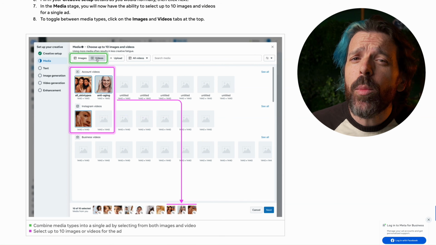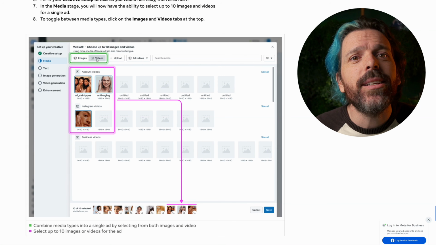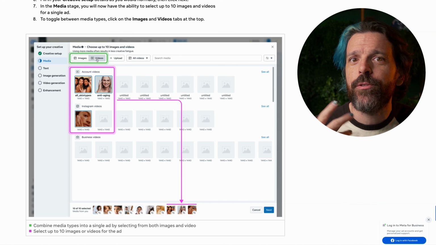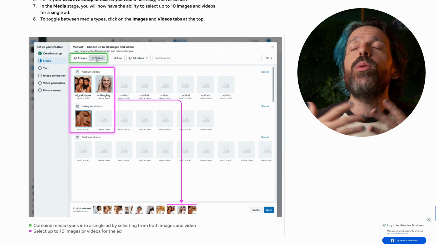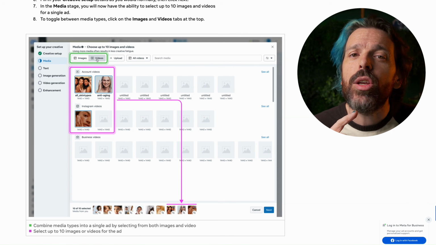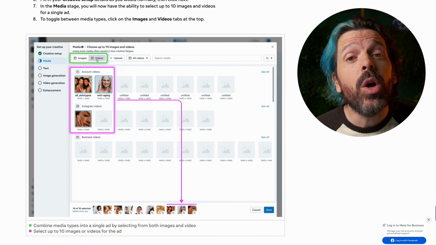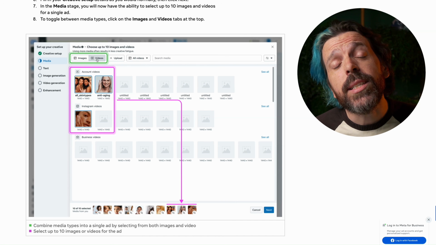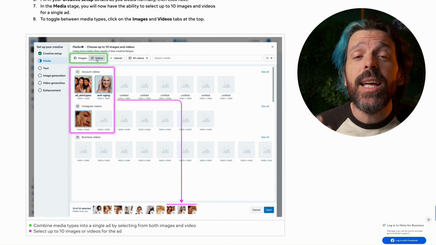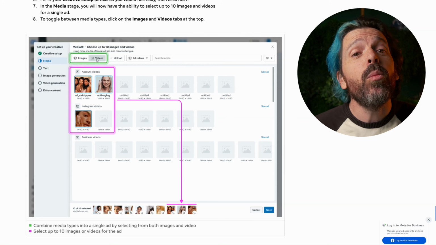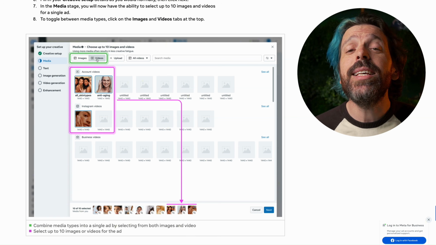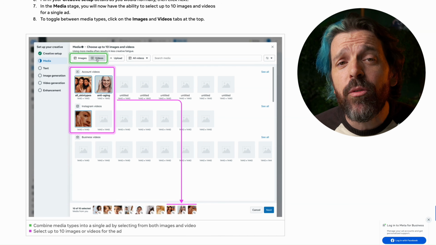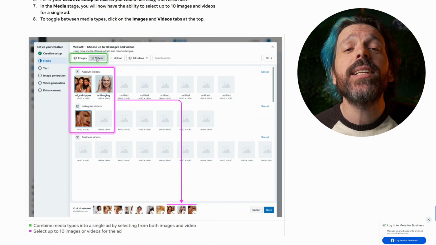Now, here's where most people go wrong. They upload random creative packs after pack after pack, built around some general idea. Instead, you want to be intentional. You'll notice that you can upload up to 10 creatives here. Don't upload more than 3. You'll see image tab and video tab, and while you can toggle between them, these ads should only be of one format. Each ad is a test.